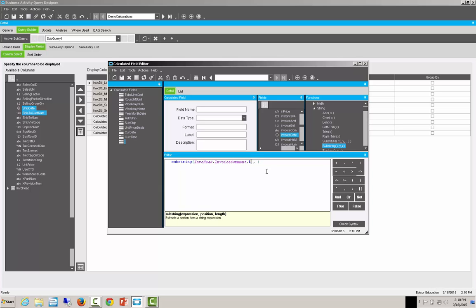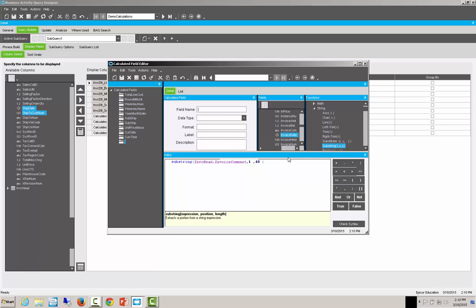And we want to start at position 1 and allow 40 characters at the most. There probably could be up to 250 in some of the comment fields. So we'll check our syntax. Our syntax is okay.